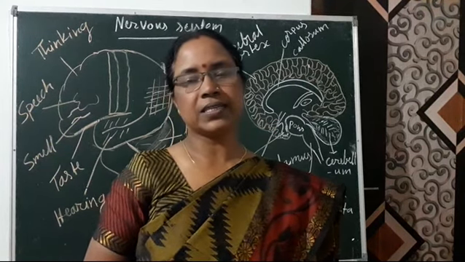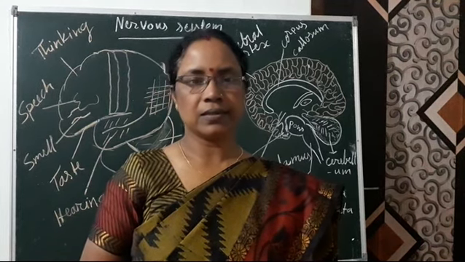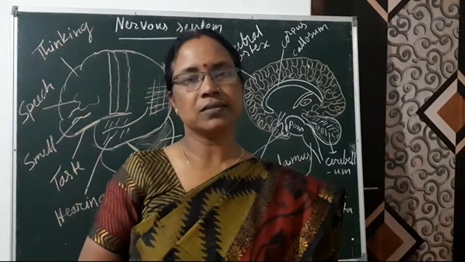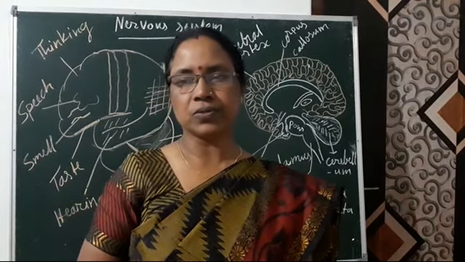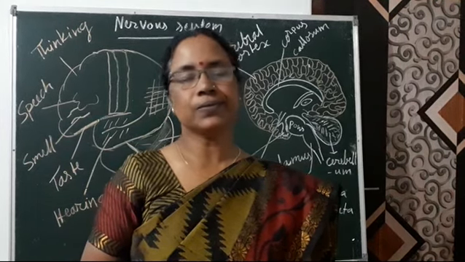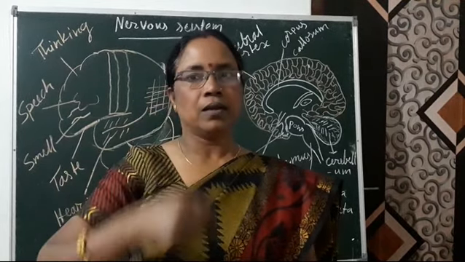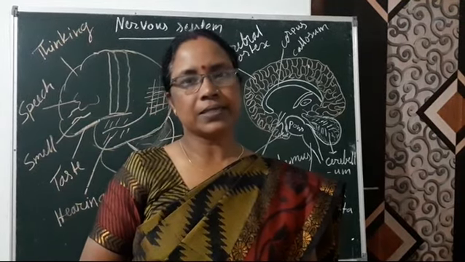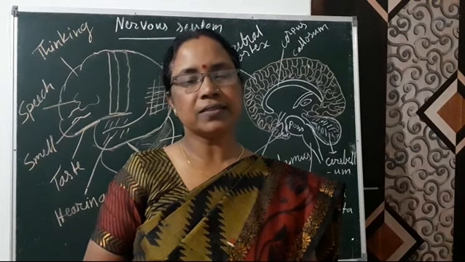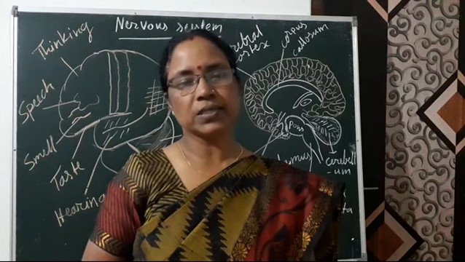The brain weighs about 1.35 kg and consists of 80% water, and it consumes 25% of the total oxygen taken in by the body. The covering of the brain has three parts: dura mater, arachnoid and pia mater.